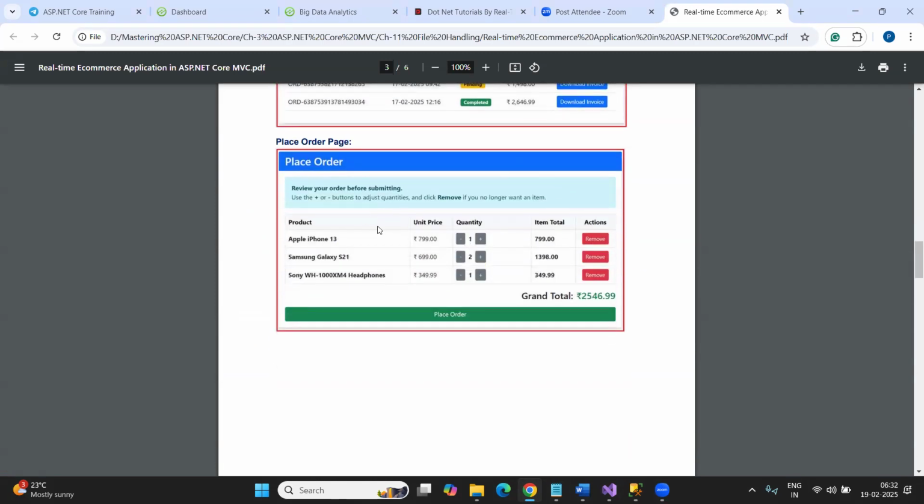You can see this is your cart page, where whatever products you have added into the cart, that list will be displayed here. Also, you have the option to increase and decrease the quantity of the product, as well as remove the item altogether from the cart. That functionality we have also provided here. It is going to calculate the price dynamically. Once you increase or decrease the quantity, automatically the item line total as well as the grand total are updated. For this, we have written some client side JavaScript code.